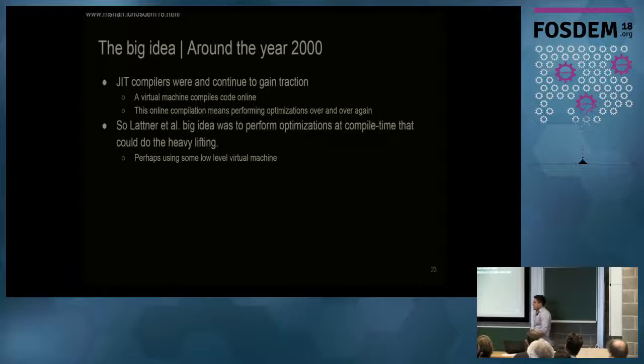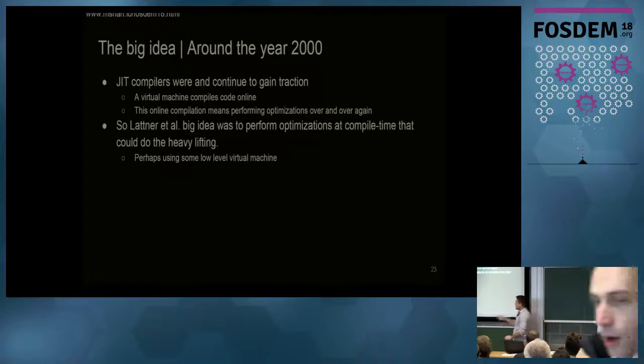So around this time, 2000, and maybe even before, JIT compilers, or just-in-time compilers, were really continuing to gain traction. Languages like Java had virtual machines that could compile code online, as the program is about to run. But every time you ran a Java program at this time, it had to perform optimizations over and over and over again, every time you run the program.